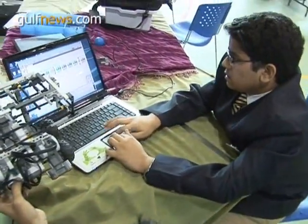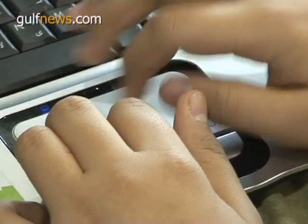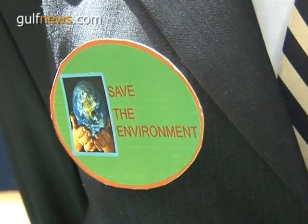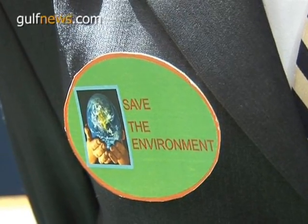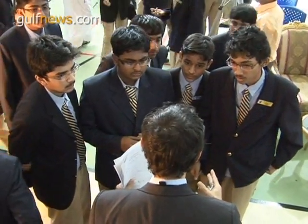These are the UAE's young scientists of the future. Don't be fooled by the boyish looks — their brains are busy computing complex mathematical problems, and they're on a mission to build a robot that can help solve the pressing environmental issues of our age. They were representing their schools at the National Robot Olympiad in Abu Dhabi, showing off their creations.